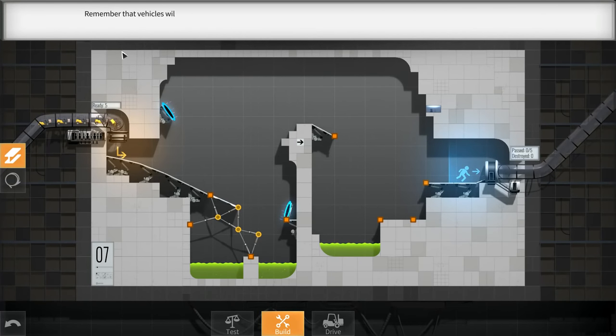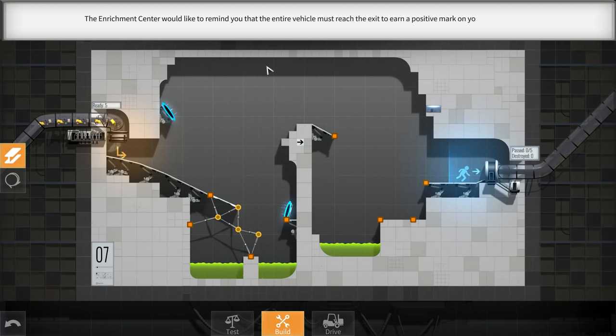Vehicles will maintain their speed when driving through a portal. As you can see, it will need a lot of speed to hurdle the middle wall. The Enrichment Center would like to remind you that the entire vehicle must reach the exit to earn a positive mark on your testing record. For other critical testing anecdotes, please refer to the Library of Best Practices, which is now available to you effective immediately.